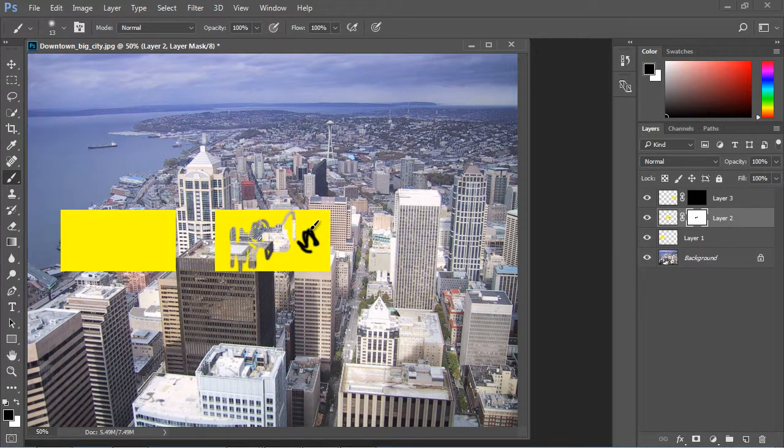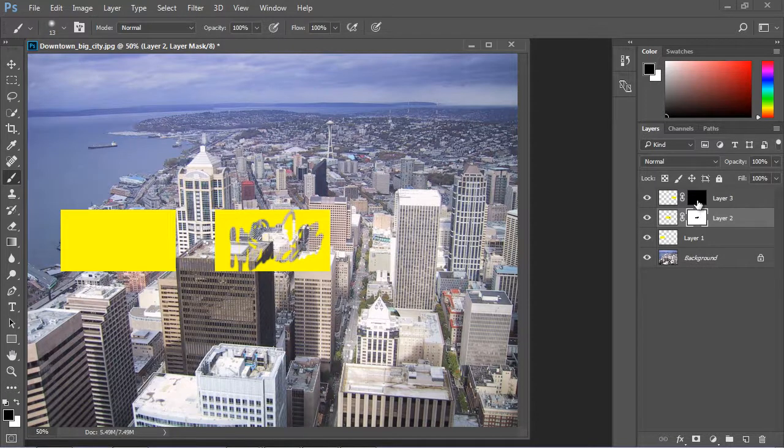It basically hides things. And so if we start doing this again, we are once again hiding the yellow pixels in our rectangle. And as you noticed, we are basically revealing whatever layers are below. In this case, it's this city image here that will be revealed because, of course, this is at a lower level. So we're going to reveal whatever content is in the layer below. And in this case, of course, it is this background image.